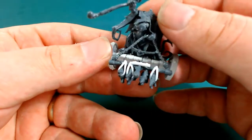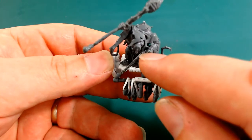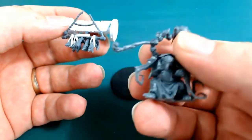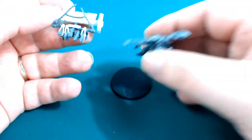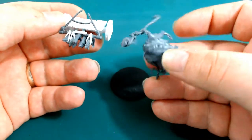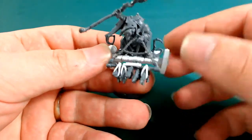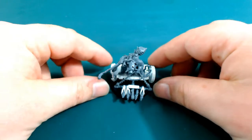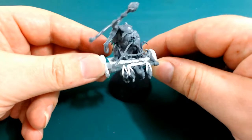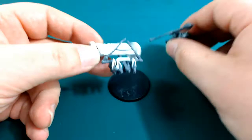He is, of course, magnetized on, so you can see he's got this slight wobble, so his hand doesn't fit perfectly against the top of the chain there. I can live with that simply because he's going to be able to be used separately on a base, or he's going to be able to be used on the plague furnace as well. So I'm perfectly fine with that being the case. But when he's on a base like that, it fits really, really well. I mean, certainly from a distance you can't see that he's not holding onto those two chains. So I'm really happy with the way that sits.